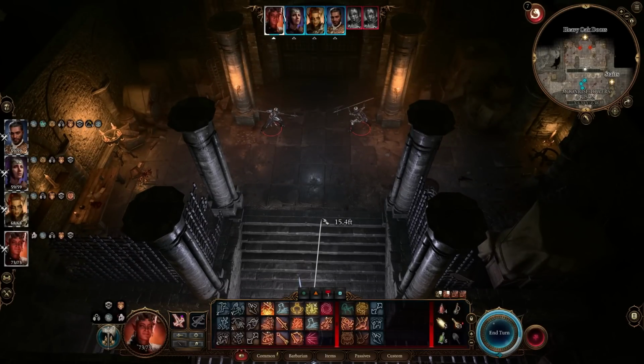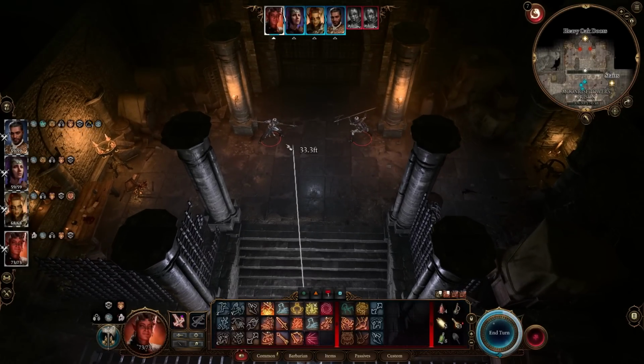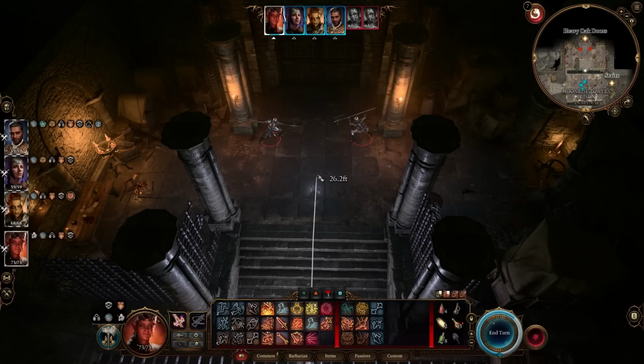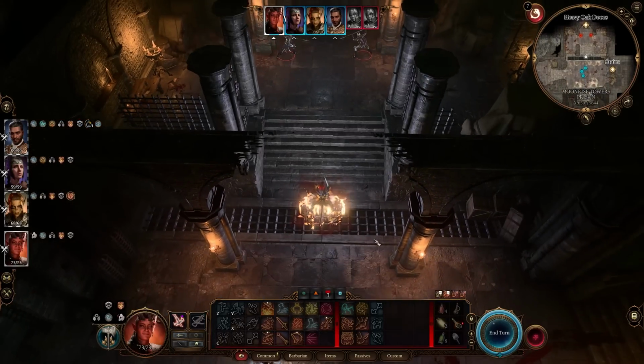Alright, I want to show you another combo that you can use when you're fighting enemies with ranged attacks. So these enemies here have the ability to cast spells, and they also have the ability to shoot arrows. So if I run up and maim them, I can set their movement to 0, but that doesn't actually prevent them from hurting my party. They still have the ability to attack us. So what do? Well, it's going to require a little bit of help from our team.